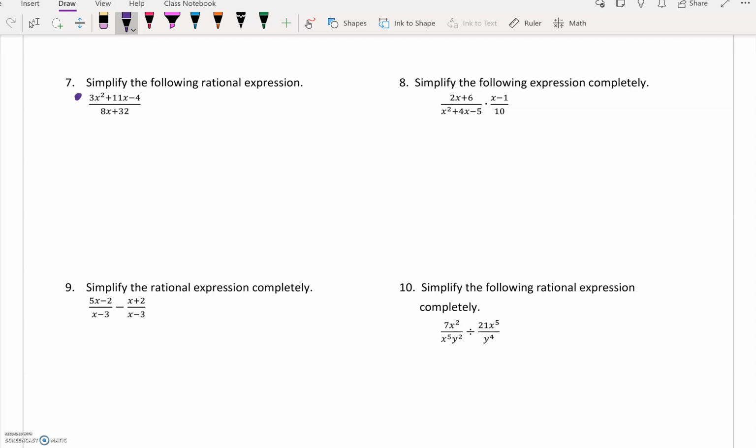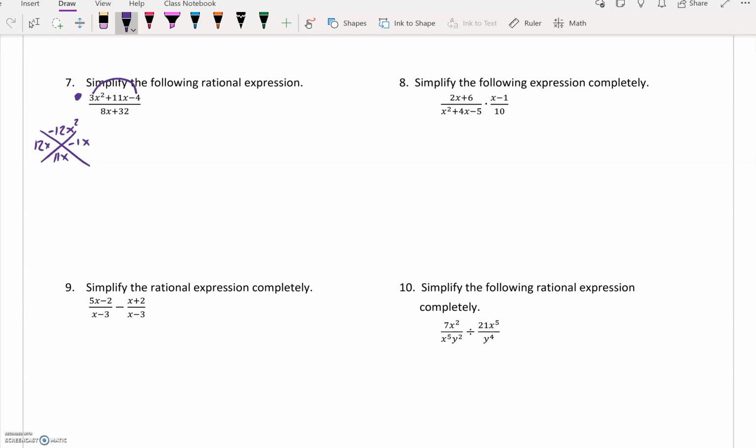So I'm going to start by factoring 3x squared plus 11x minus 4. I'm going to use a factor x to help me do some thinking here. Since there's a leading coefficient of 3, I do want to multiply the first and last terms together and find two numbers that can multiply to give me negative 12x squared and combine to give me 11x. Okay, so 12 times 1 gives me 12, and I can make an 11 out of those as well. I would need a positive 12 minus 1.